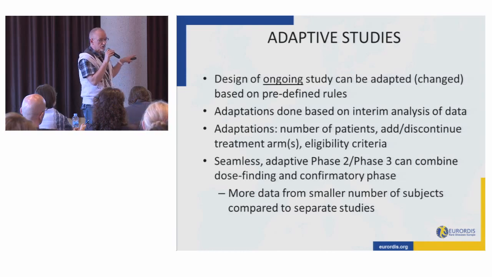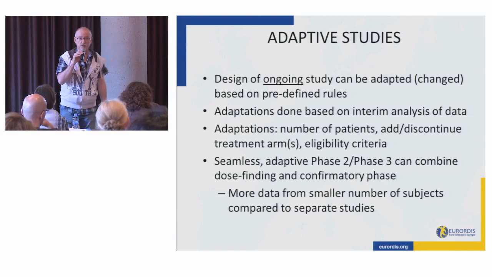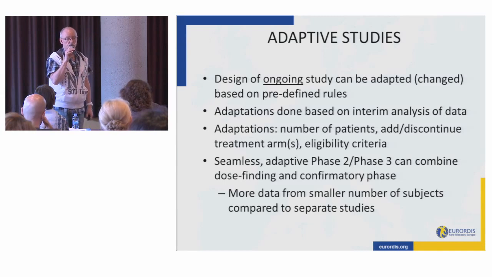But certainly something to keep in mind every time you are discussing ways or strategies to develop new treatments for rare conditions: adaptive designs and potentially seamless adaptive studies. You can always ask the investigators, have you thought about that, and what are the pros and what are the cons, and then tell your own opinion.